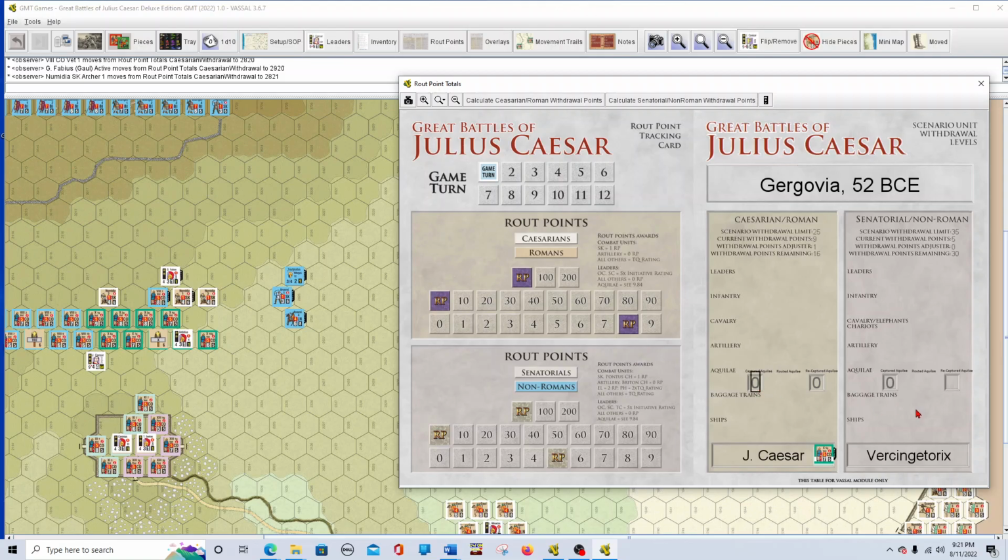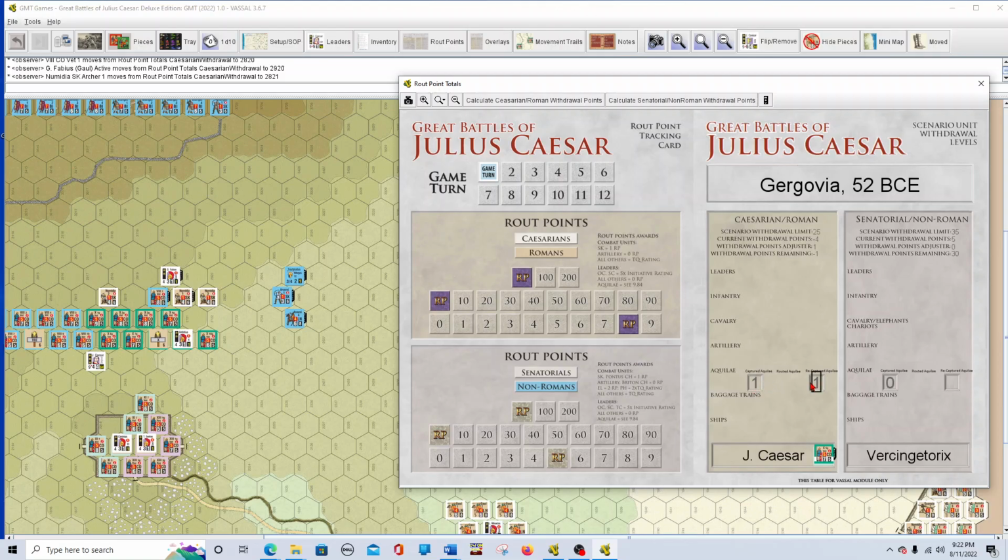if they captured an Aquilae, you would increment 1 for the capture of it. If it got recaptured, then you would increment that. You wouldn't change this.